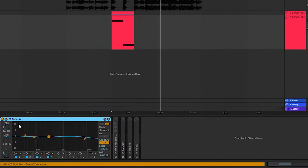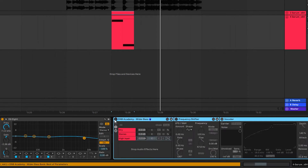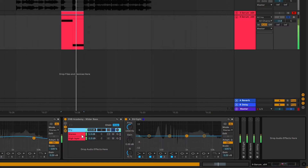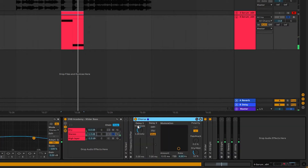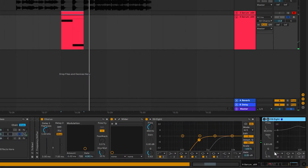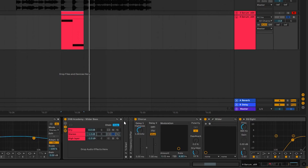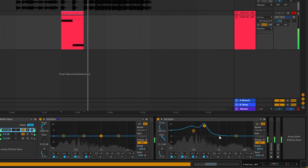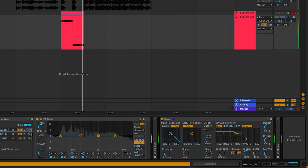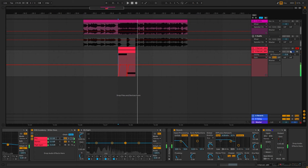Now let's jump into the post-processing. For the post-processing of this sound, I have a little attenuation on the low mids and then on the highs. Then I have the classic Reese bass chain — the dry chain and then a chorus plus Reese layer that is EQ'd on the highs. Then we have an EQ boosting the sub and then the mids. I'm going to leave the macro out this time, and I have a simple reverb just to fit it in the mix. Then I have the sidechain of the kicks and that's it.